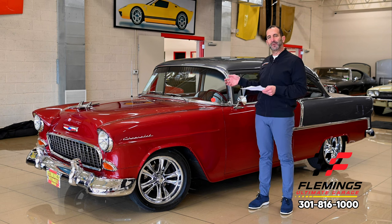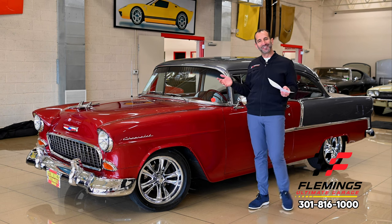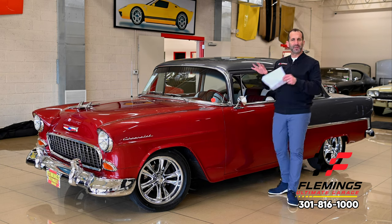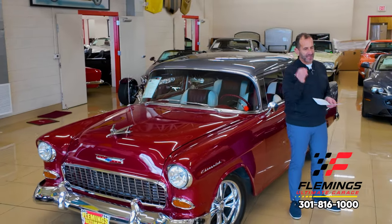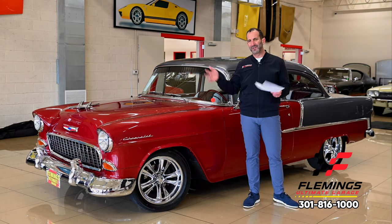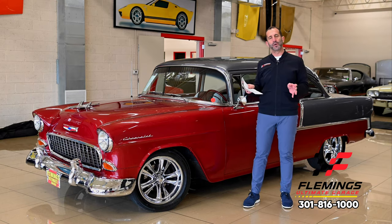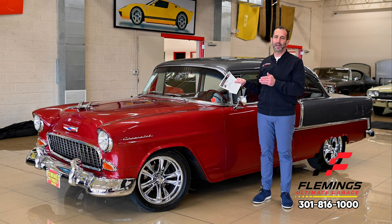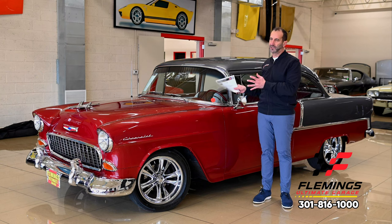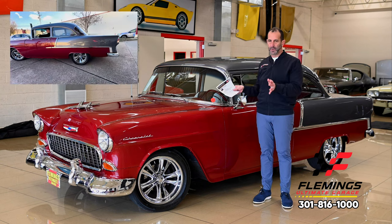Digital sound system in there with satellite, navigation, all that good stuff. Four custom bucket seats built in here, billet shifter, billet knobs. I mean, just attention to detail from all the new chrome and stainless and emblems and wheels and tires. It goes on and on and on. This is the only way to buy a car, man. I'm telling you, if you're thinking about buying something and trying to build one yourself, you will spend twice as much as this car is, guaranteed 100%.